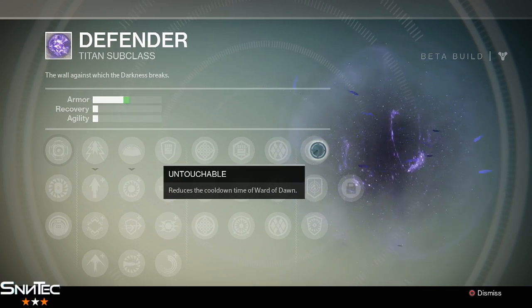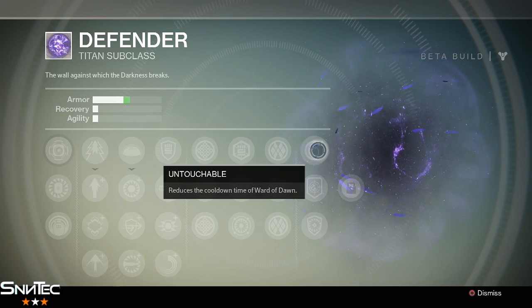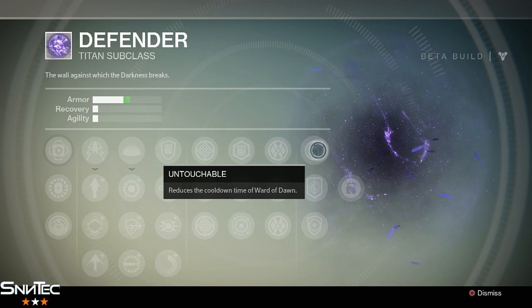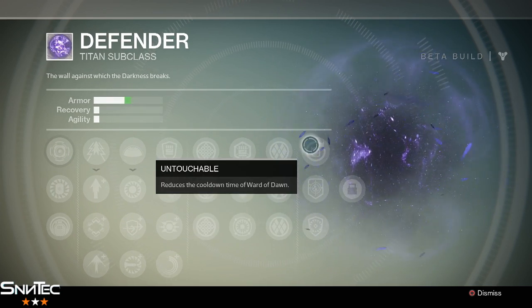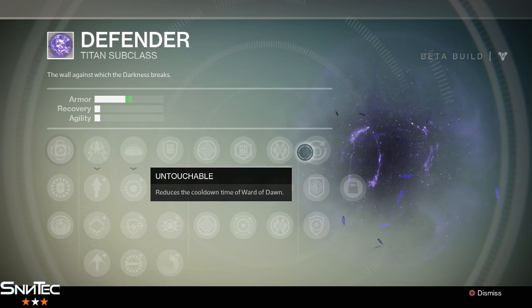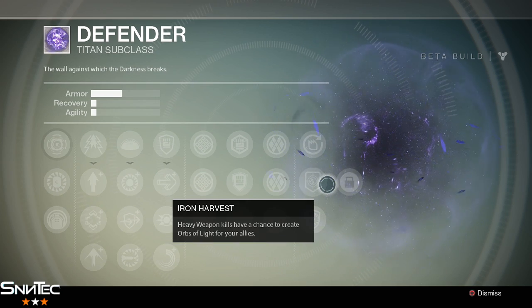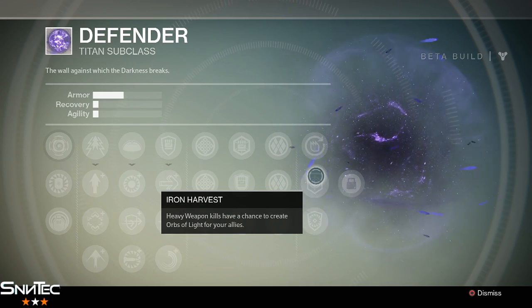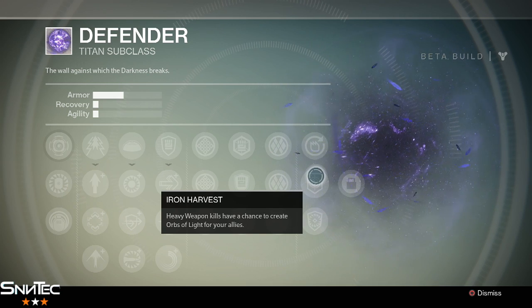Moving on to the next, Untouchable: reduce the cooldown time of Ward of Dawn. That can be useful depending on how you run it, or if you want to run that type of class or perk for this subclass, you can select that once it becomes available. Iron Harvest: heavy weapon kills have a chance to create additional orbs of light.